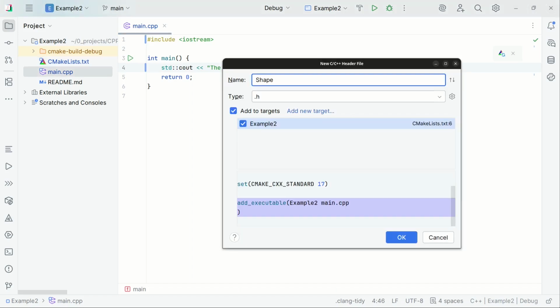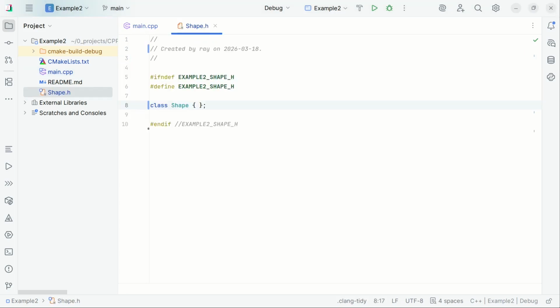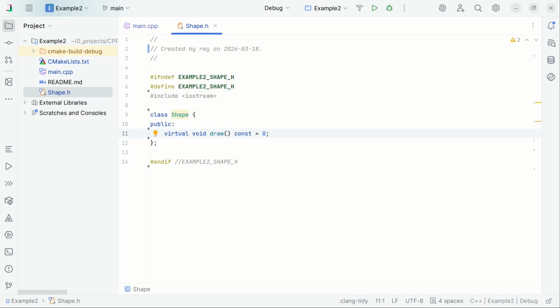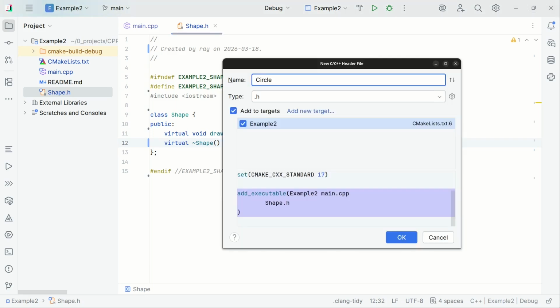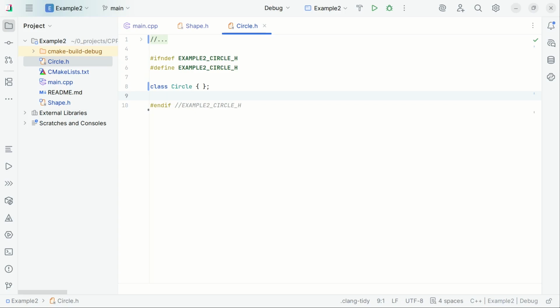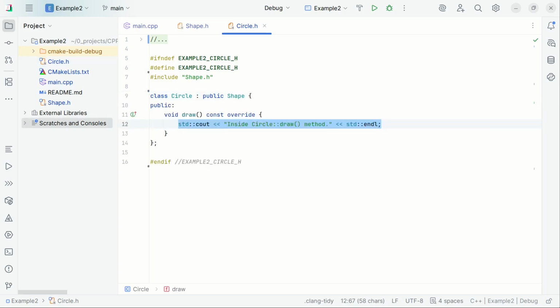We start with a shape class, the base class for our shapes. We have the class structure, and we add iostream at the top. We will create a virtual function draw for polymorphism, and we do some cleanup. Now we will create our shapes. We start with a circle. Here we have the class structure. At the top, we include the shape interface we just created, so we can extend this class with it. We add a draw method that returns the string "inside circle draw".